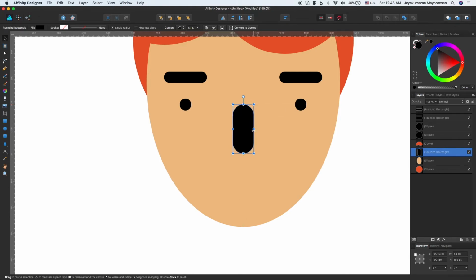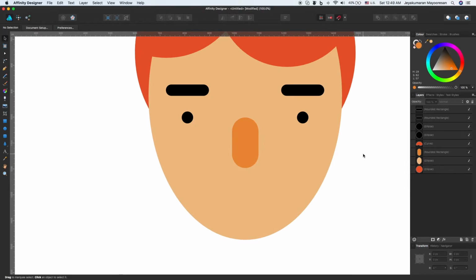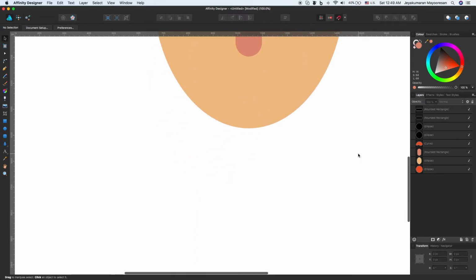And the next thing I'm going to draw is our nose. I'll put it in the middle, make it a little wider, a little bit longer, and I'll align it in the middle. The next thing, I'm going to select this color in the skin, and I'm going to go for something darker. Okay, that color would do. Now we have a nose.